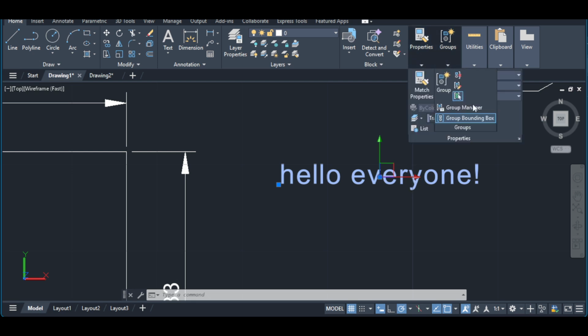Now, under the Text category in the Properties palette, locate the Height field. This is where you'll specify the exact size. Enter the height you want as a numeric value and press Enter. The change applies immediately, and you should see your text update in the drawing area.